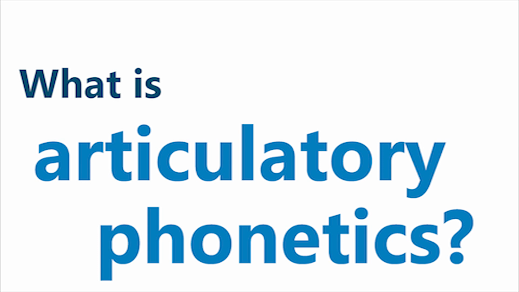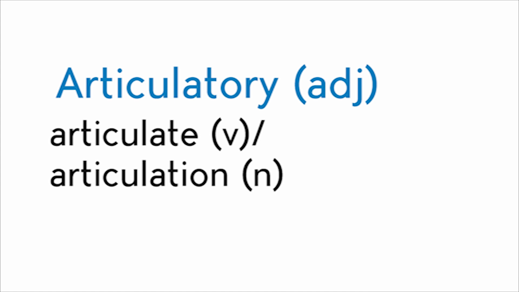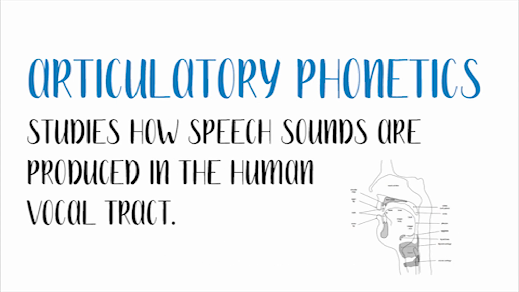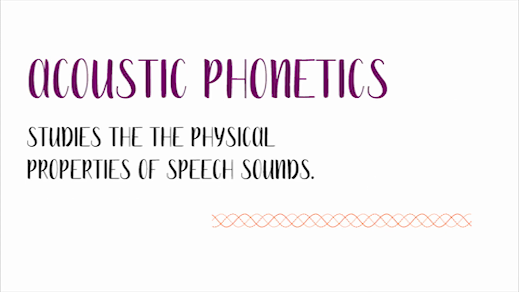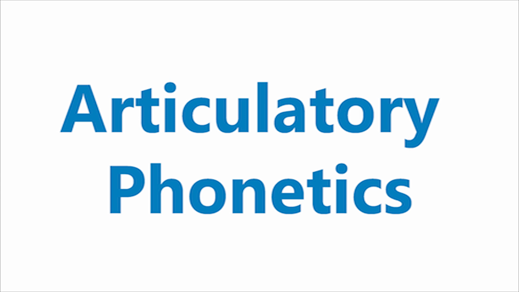What is articulatory phonetics? Articulatory is the adjective for articulate or articulation, and it means to produce speech. So articulatory phonetics, as the name suggests, has to do with production of speech. Then you have acoustic phonetics, which is about the sounds and the way sound waves travel from mouth to ear of the hearer. And then auditory, which is about hearing the sounds. So today's discussion is about articulatory phonetics.